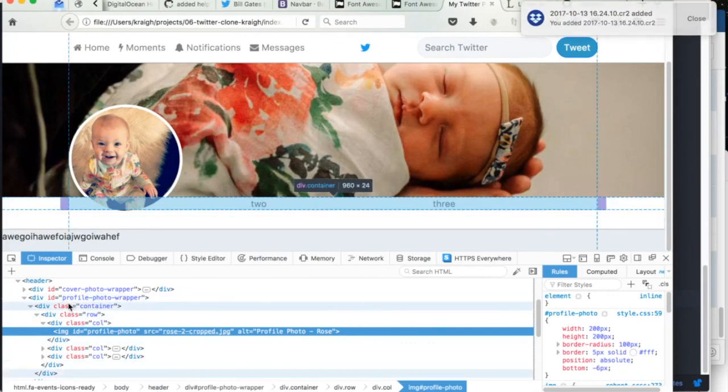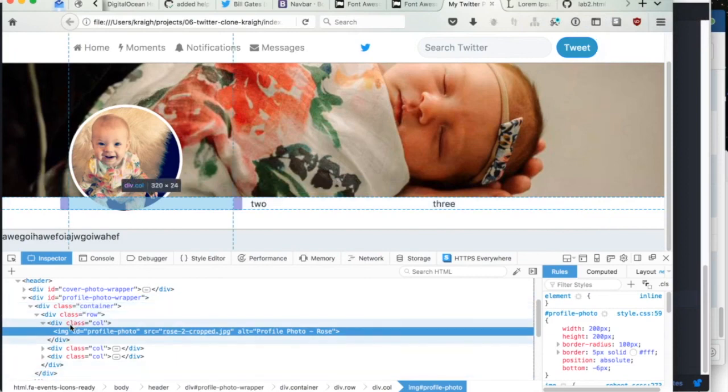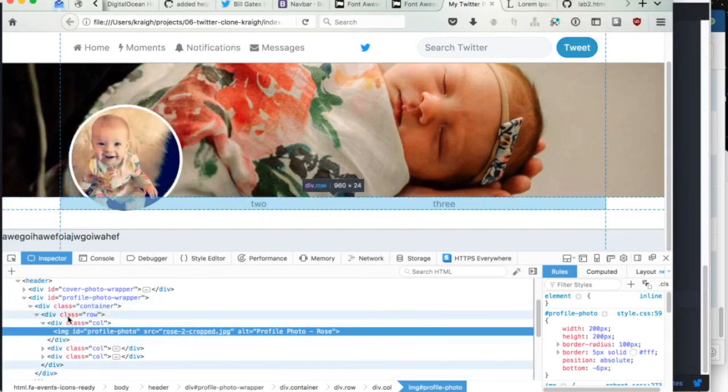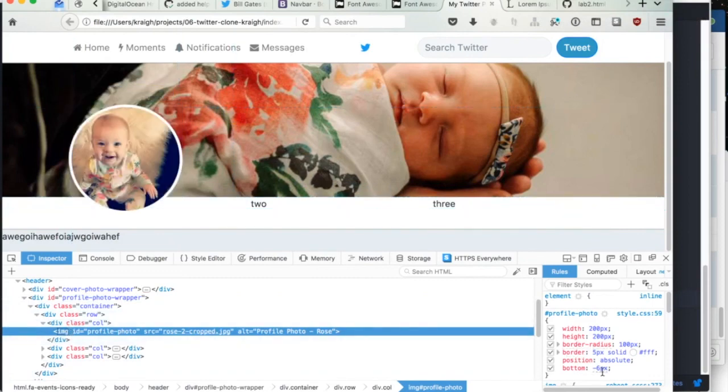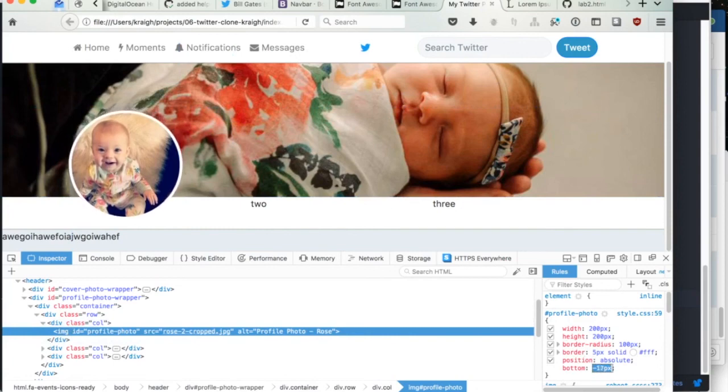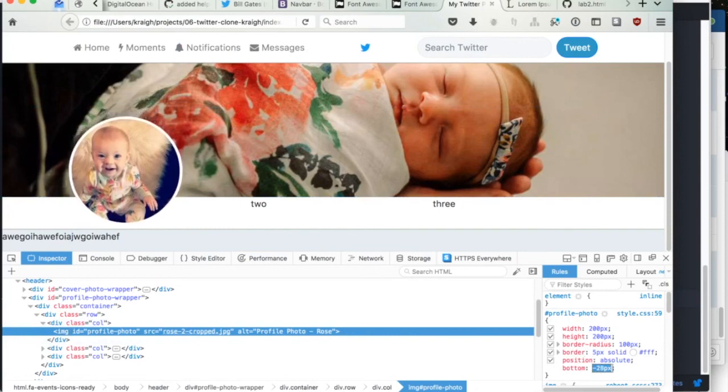Yeah, so here's the problem, I think: we've got our container and everything that has a certain height. So let's add to this here to get it down where we need to.